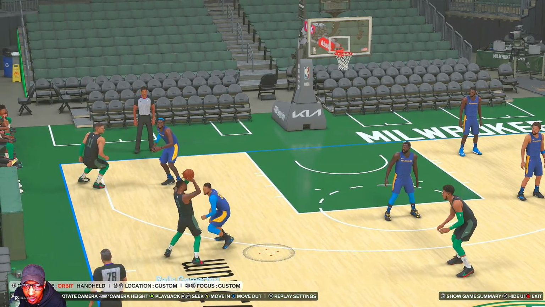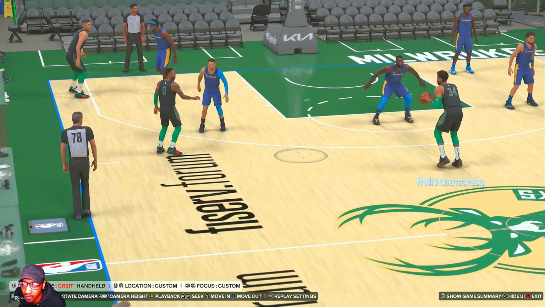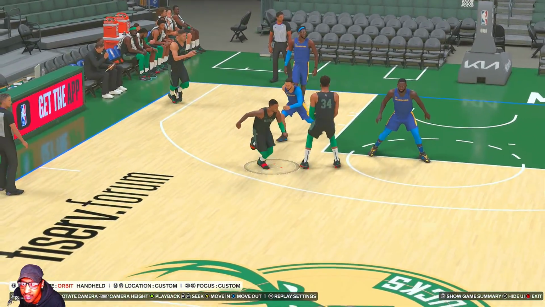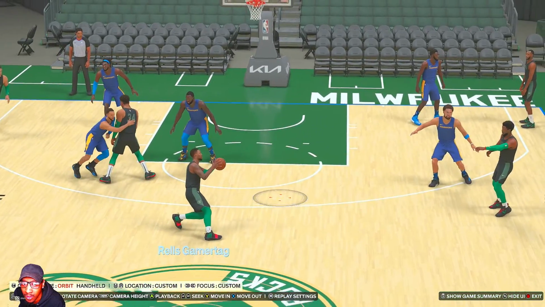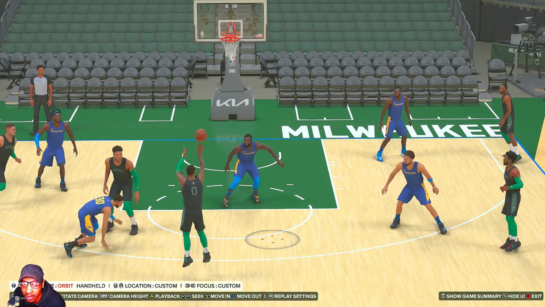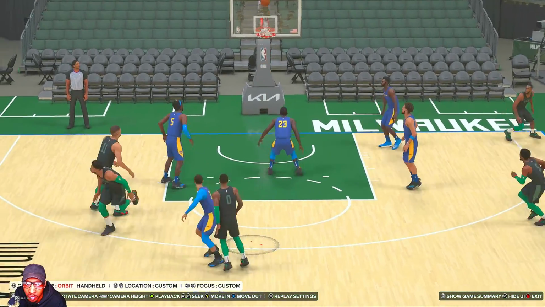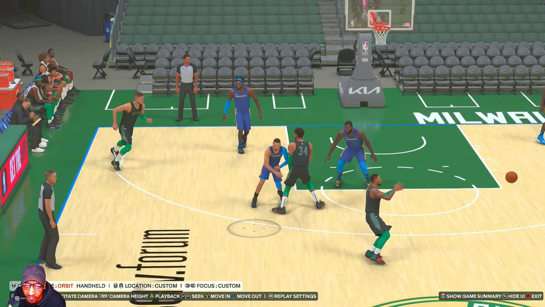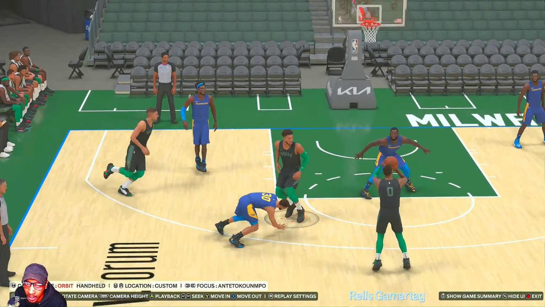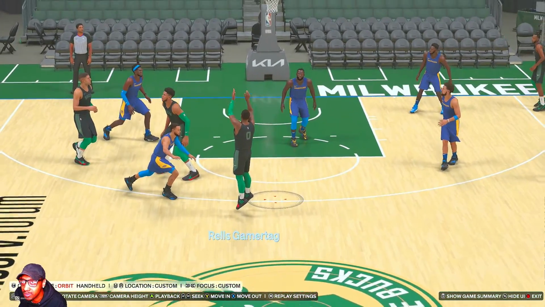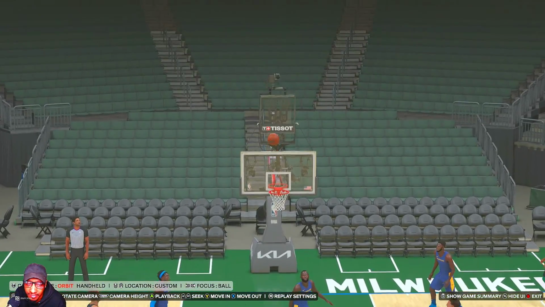But right here, I call it for Dame. He starts with the ball on the wing, then I swing it over to Beasley, and then Giannis sets the screen for him. He comes out to the top. So just a pretty good quick hitting play that you could get some threes off of. And even if you don't get open, the play goes into a five out pick and roll with you and Brook Lopez. So if you don't get open on this three, you can create a shot from that.